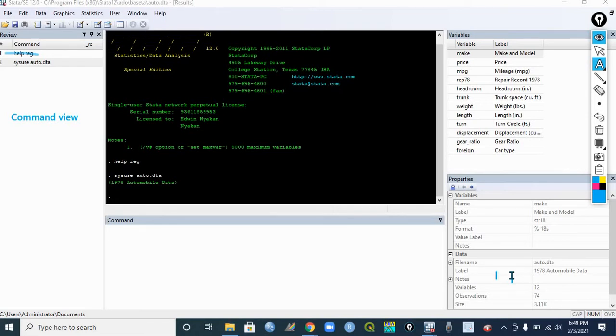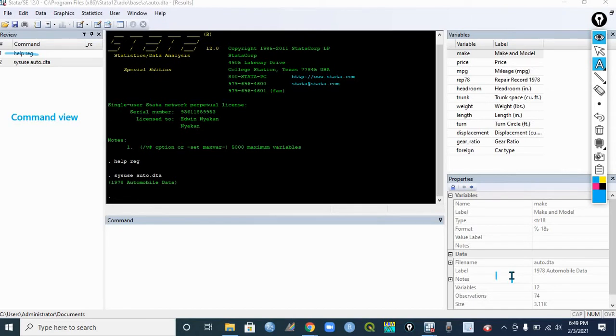Everything that I've mentioned, those are called variables. Then, how many cases do you have? Cases are in rows. So, I have 30 cases with 4 or 5 variables.